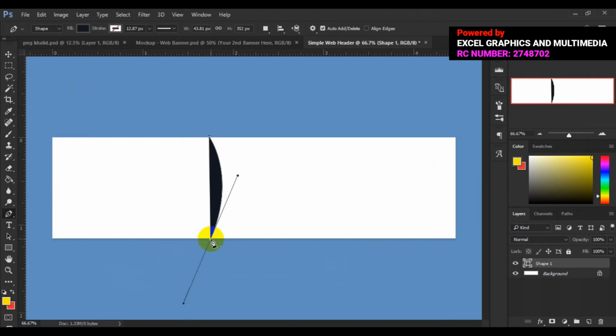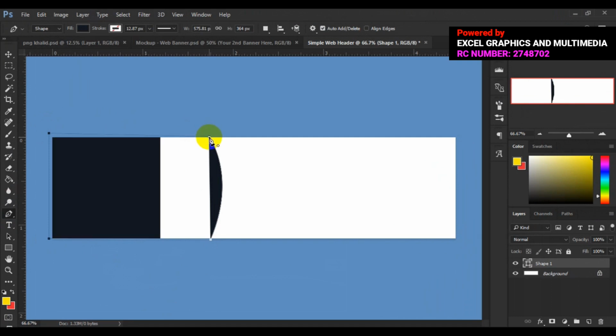Then I'll press the Alt key on my keyboard and return the path. Then I'll press down the Shift key on my keyboard to make a straight path. Then with the same Shift key, make another straight path at the top here. Then I'll close my path here.